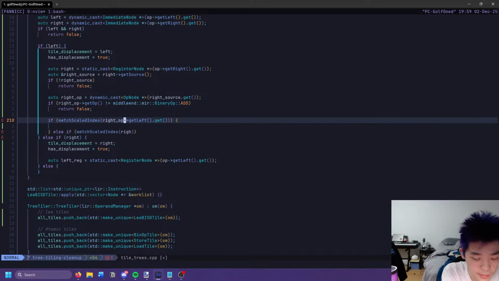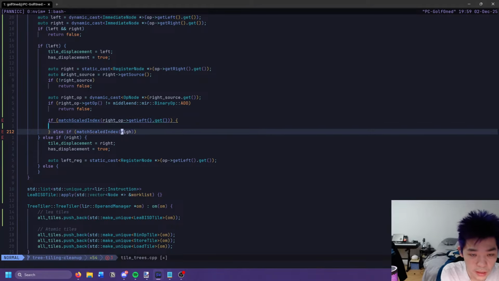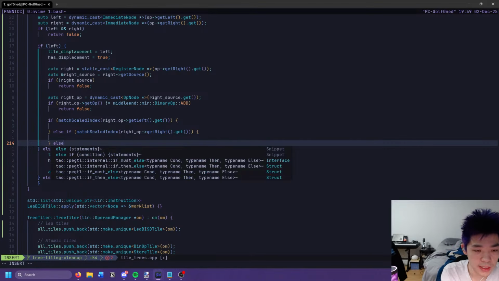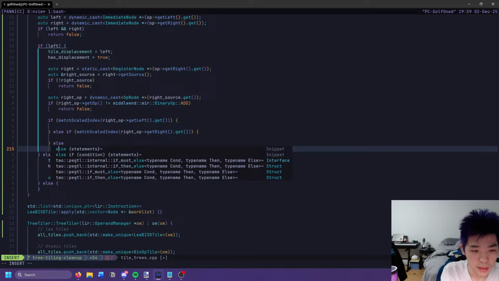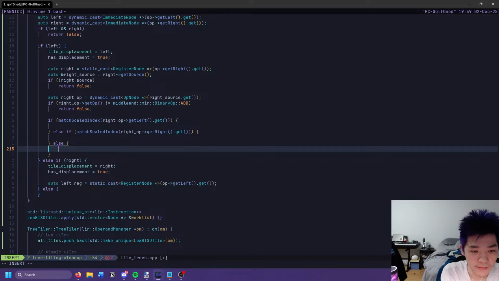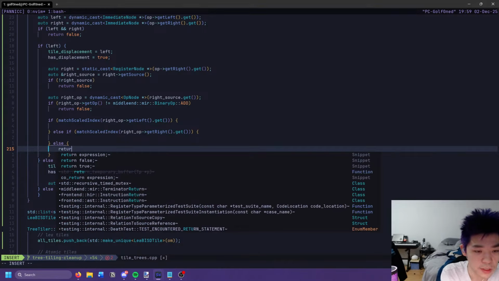Okay, let's yank in here. We want to match the right side instead of the left side this time. Else we want to just, this looks really awful. Otherwise, we could just return false here.